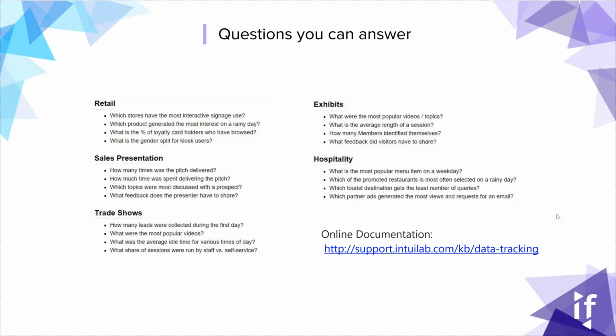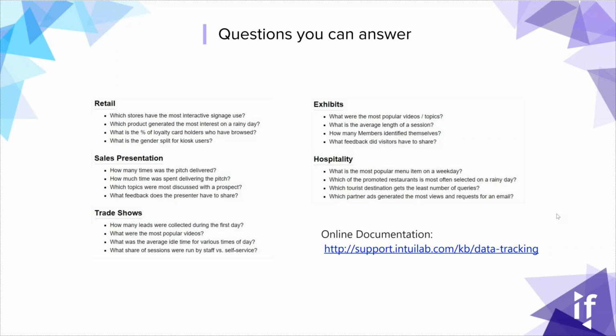A museum, maybe a library, right? Some kind of exhibit. What were the most popular videos or topics? What is the average length of a session? How many members identified themselves at the kiosk, at the exhibit? What feedback did visitors have to share? Another guest book, right? So all of this information is very useful.